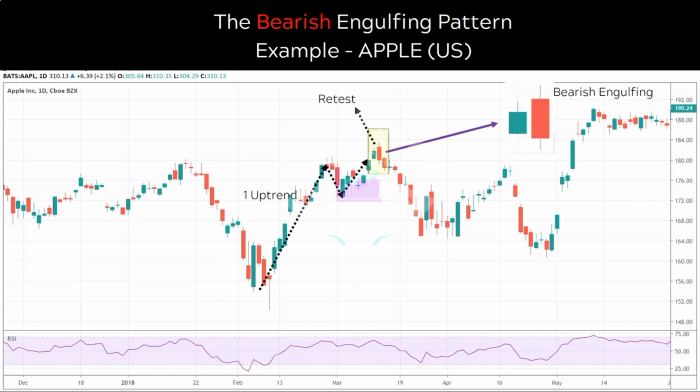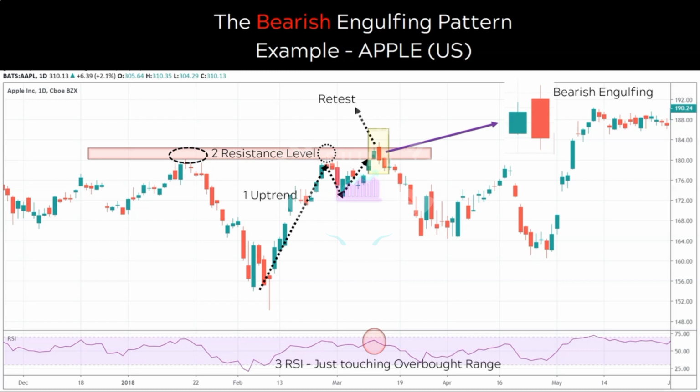Now friends, please notice this region has previously acted as a strong resistance level. So now also the probability is high that this level will act as a strong resistance. Let's see if the pattern formed is a valid bearish engulfing or not. As you can see, the first candle is a green candle which is completely engulfed by the red candle body. The red candle had a gap opening and closed below the previous green candle, thereby making a perfect bearish engulfing pattern.